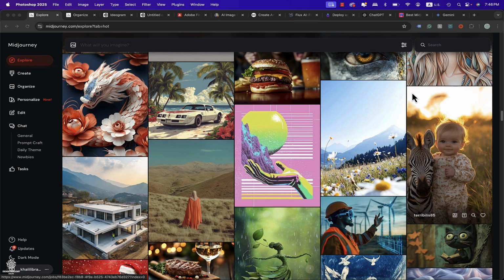Alright guys, this video is all about AI tools and how they can create designs for us or work as an assistant designer for us. So basically we're gonna be talking about image generation tools, mainly MidJourney in this video, as by far this is the best tool for AI image generation.